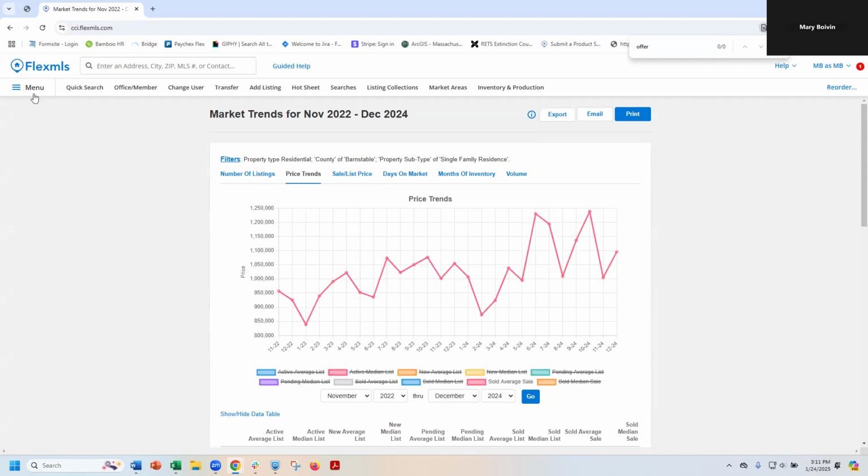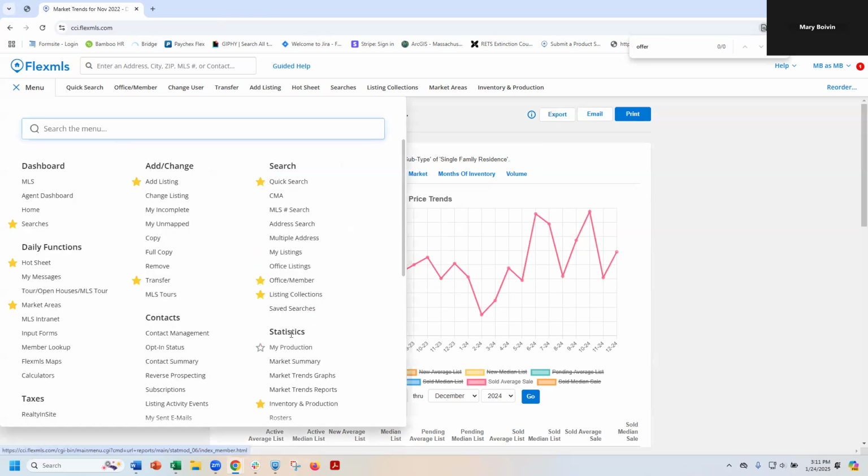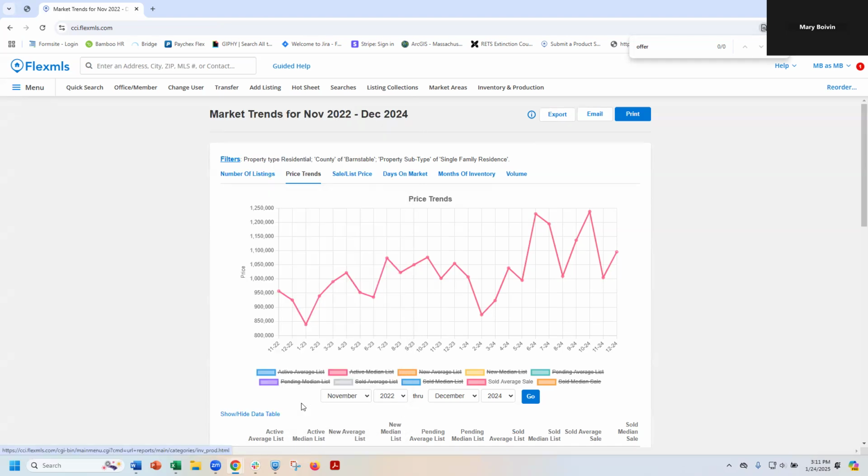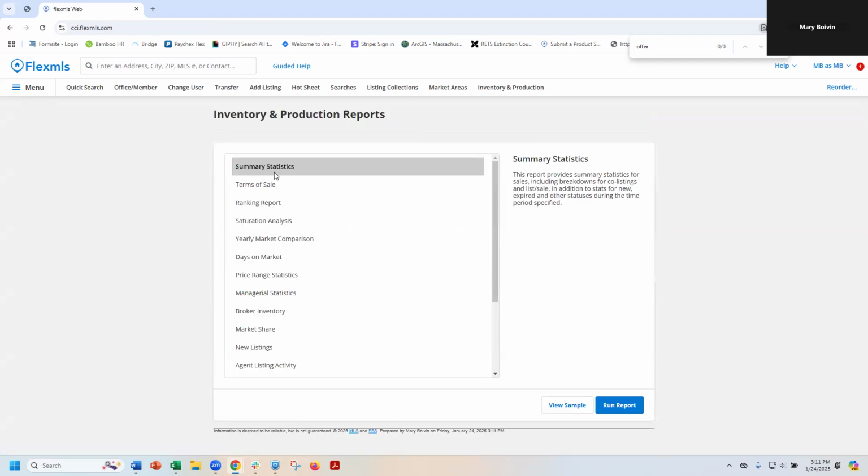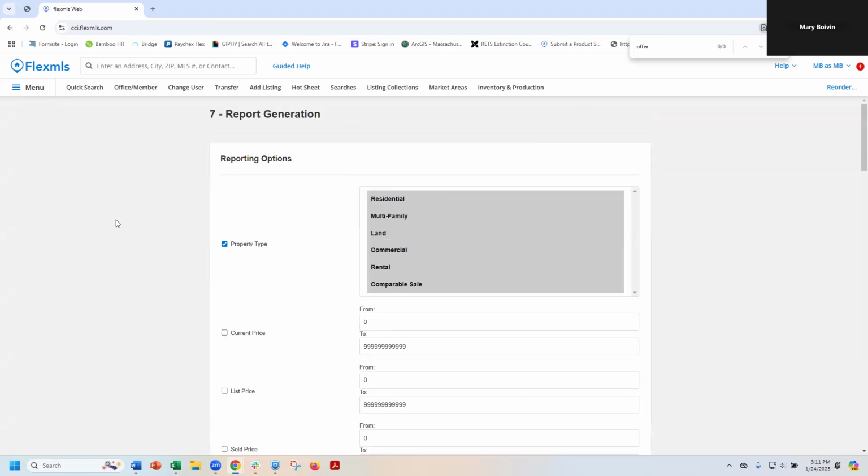The last thing we're going to go over is the summary statistics. So to access that, you're going to go to Menu, again locate the Statistics section, and click on Inventory and Production. You're going to stick to the first report here, which is Summary Statistics, and click on Run Report. Again, it's just like a quick search.